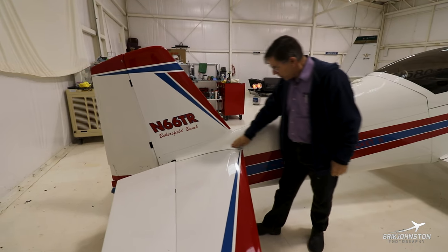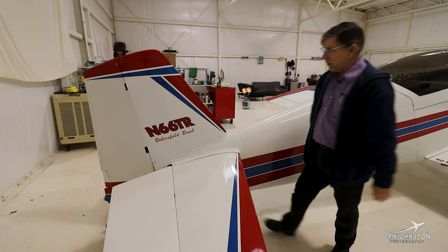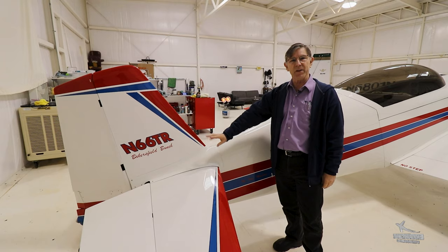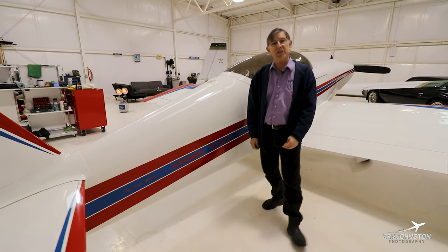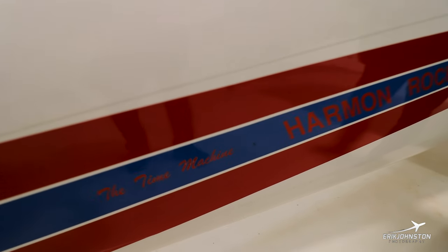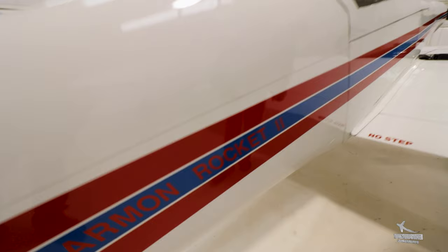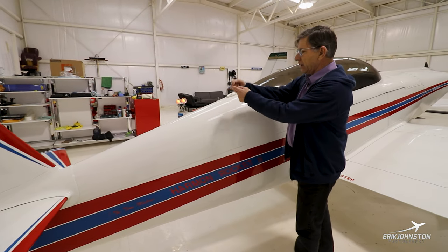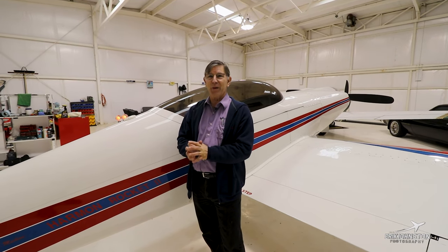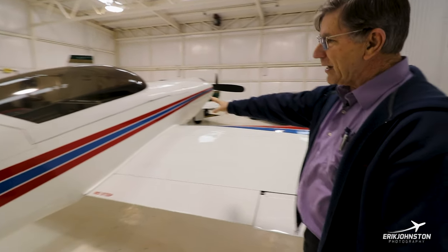There's a fairing that fits over here nice and tight. You undo the back ones and slide it forward, and when you do your annual inspection you have access to everything in there. You'll also notice that Ted Rutherford put the 'time machine' on it — this plane is so fast that time goes backwards when you're going somewhere. And we do have our static port here; on the other side they come together and go up to the instruments, though now with so much electric up there it doesn't do a whole lot anymore.